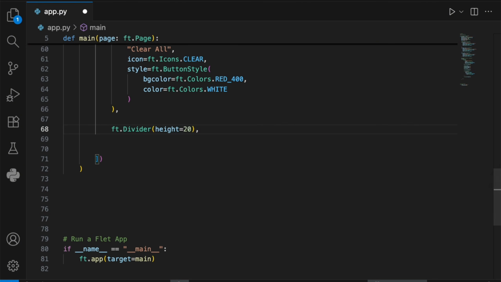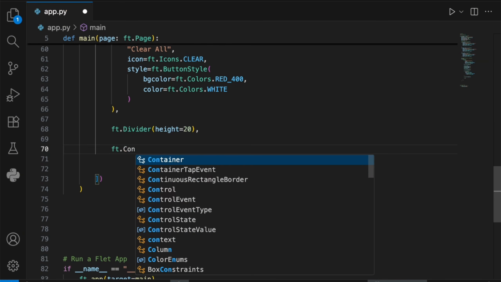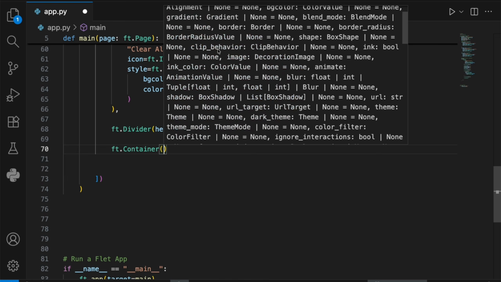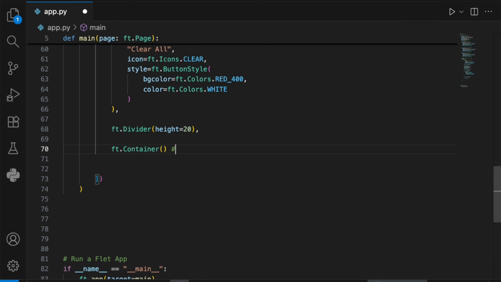And I want to provide some information just to show you guys how we could store this. Inside my column, I can use the container class, right? And this is really just allowing us to structure internal elements. It's kind of like, if you want to think of it like a div in HTML, if you're familiar with that.